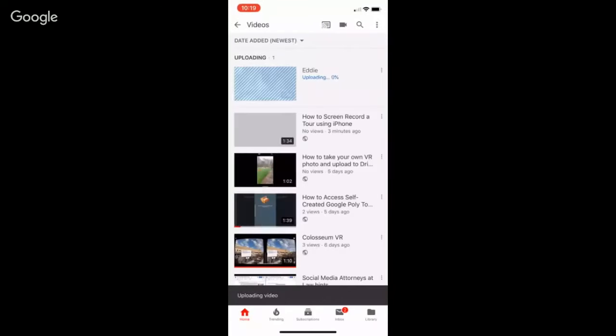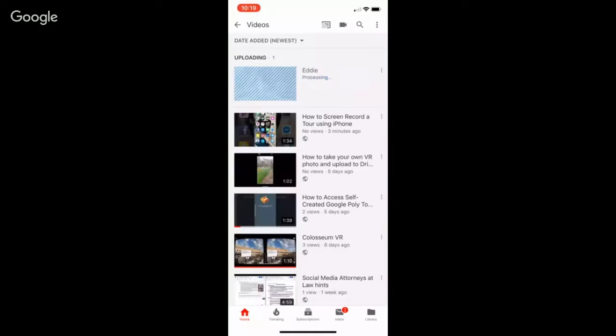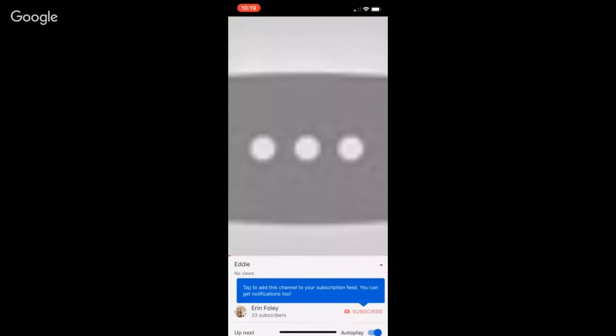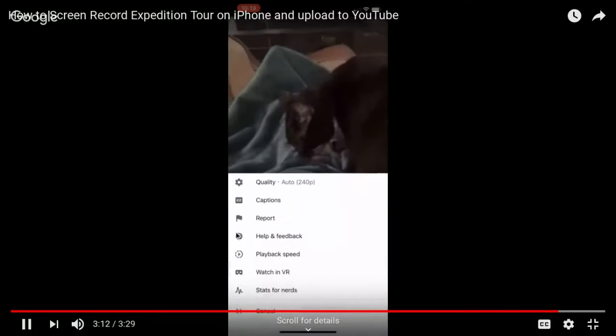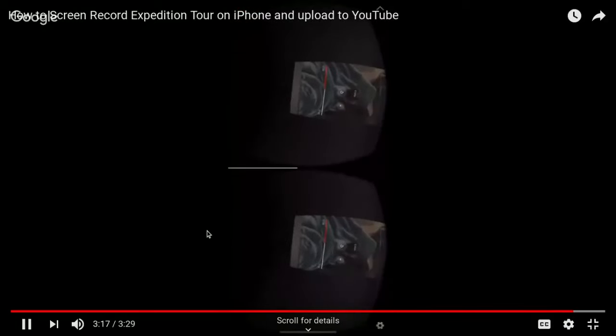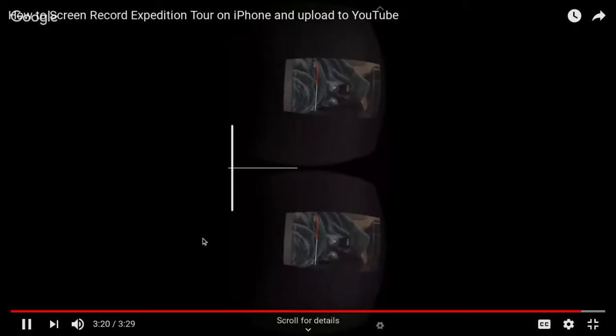So then from that point, once it's uploaded, your viewers would be able to actually view it in VR mode. Now I'm just demonstrating with a random video, but of course you would put the actual video that you screen recorded up there. So anyway, in order to share it with your students in VR mode, you would open up the video, and you can tap on the three dots in the top right corner, and you have the option to watch in VR. And so then from that point, that's how your students would be able to view.